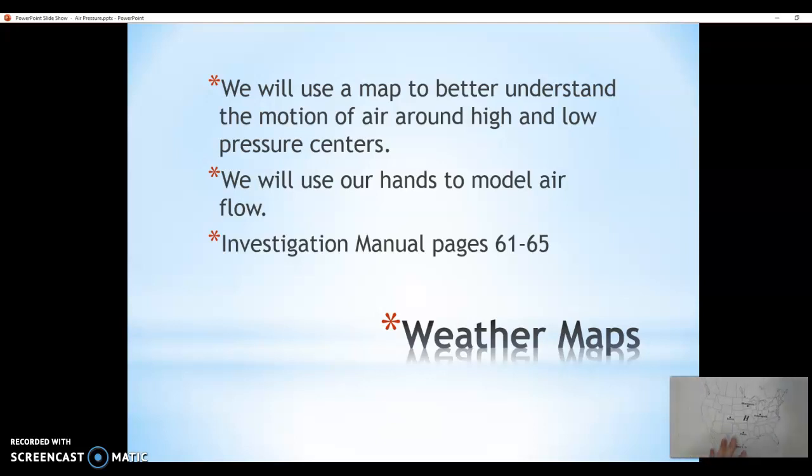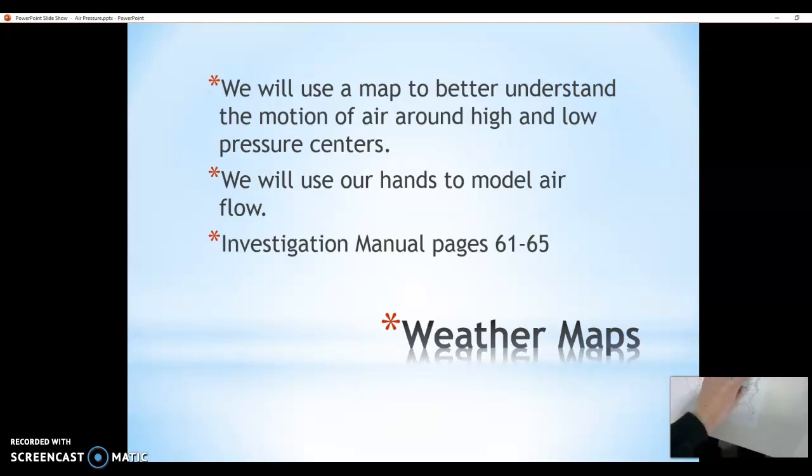We'll try that. Okay. So what it says is to stand, and you are going to slowly rotate your hand clockwise. You're going to bring your fingertips together and rotate clockwise. Because I'm going to rotate my hand clockwise, the first thing I'm going to do is ratchet back counterclockwise. That way I can turn it clockwise to a greater extent. All right. So I'm going to bring my fingers together around the high, and I'm going to slowly open my hand and move it clockwise, and my palm is going to end up down on the ground over top of the H for high. Okay.